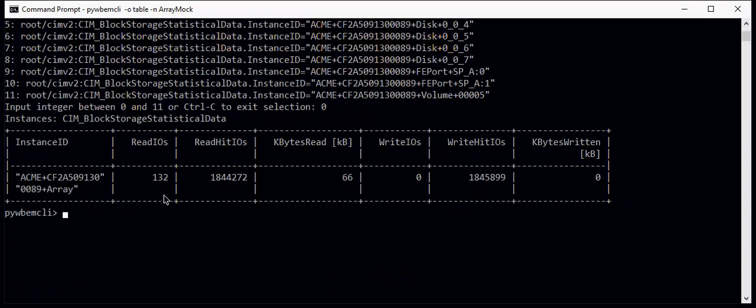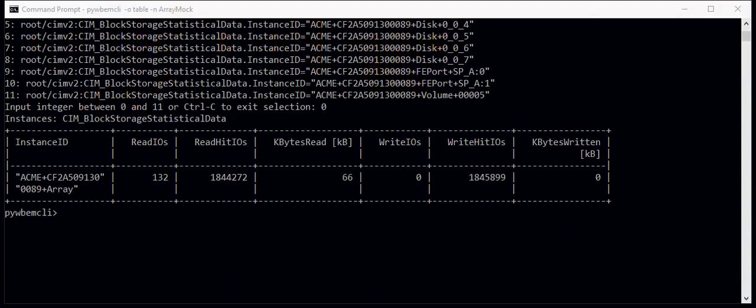And so we see the read IOs are 132, the read hit IOs are a much larger number. Kbytes read are 66, write IOs are 0, write hit IOs, and kbytes written. So you get quite a few more statistics in the advanced statistics for array.